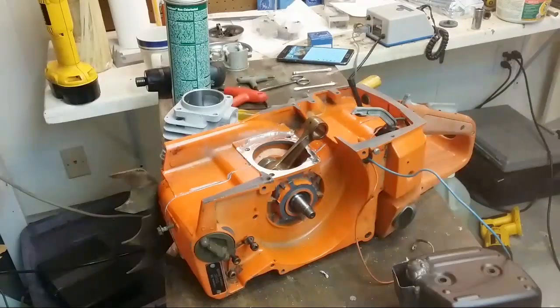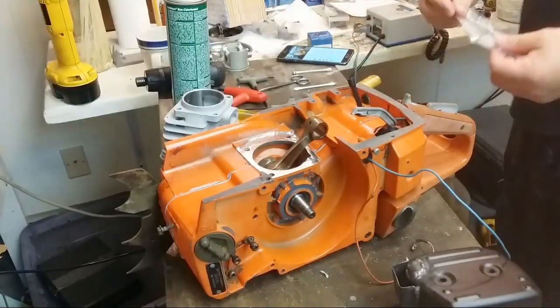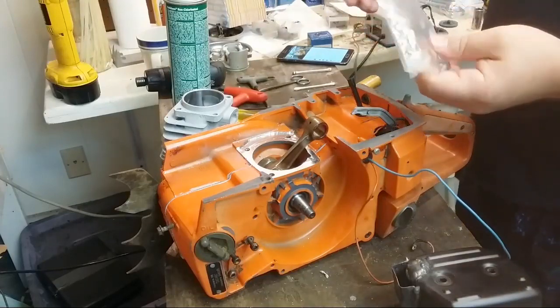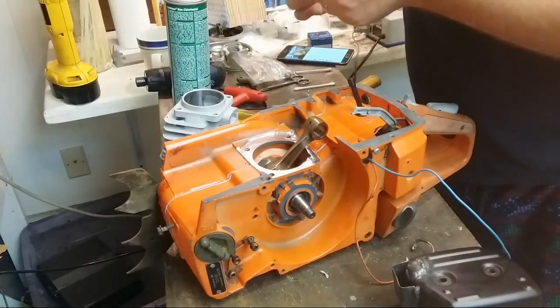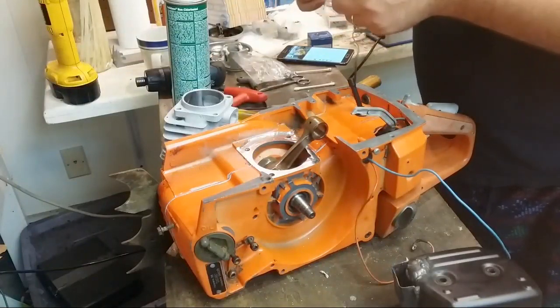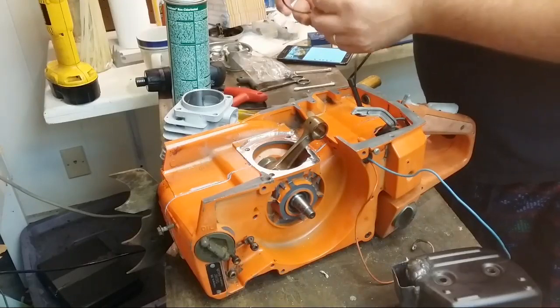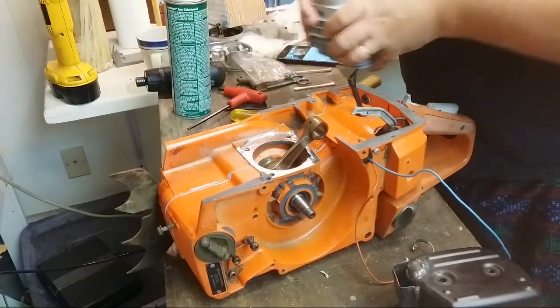So let's do one thing tonight. Just one thing. I found the ring. Here it is. Just gonna have to use a Cobb. I know. Oh, horror of horrors. One thing. We're gonna do one thing. K-O-B-B is what it says. I don't know why it says that, but whatever. Okay. Put the ring in here.